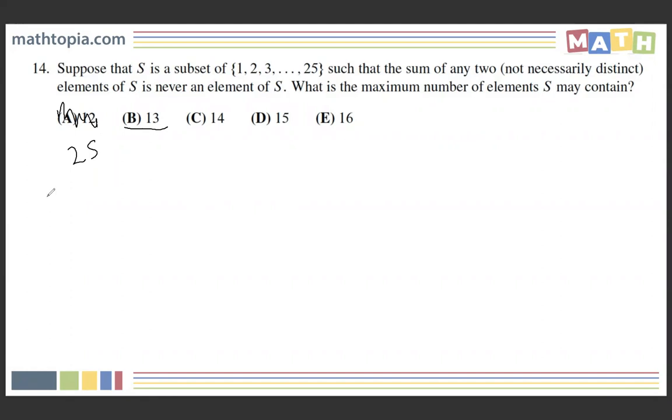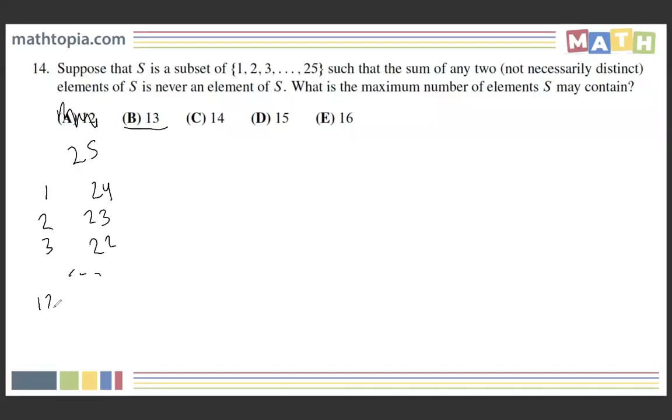Well, then we could come up with pairs of numbers like the following, 1 and 24. Now, the reason why I call this a pair is because we can't have both of them, right? Because remember, we're saying 25 is in the set. But that means we can't have both of these numbers, because if we had both, then there would be a contradiction. 1 plus 24 is 25. Same thing for the numbers 2 and 23, and 3 and 22.